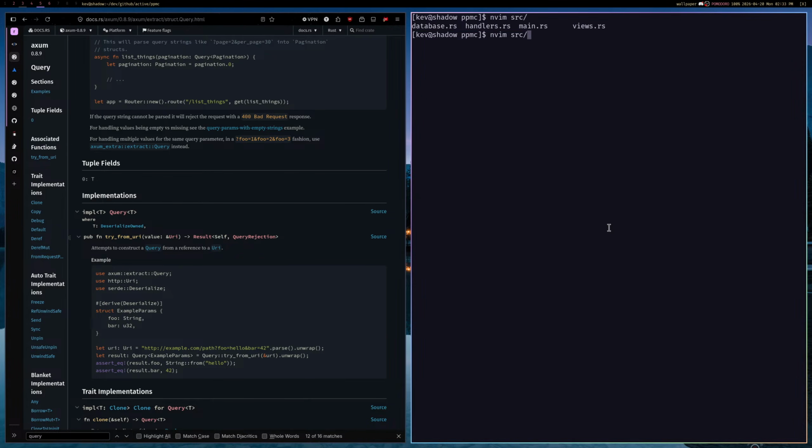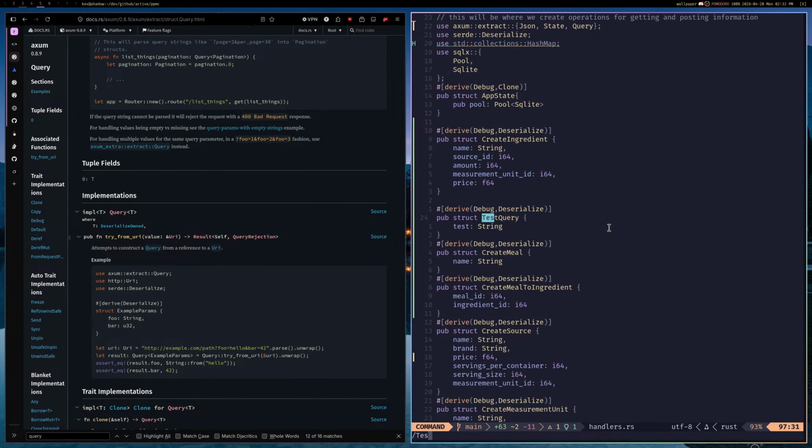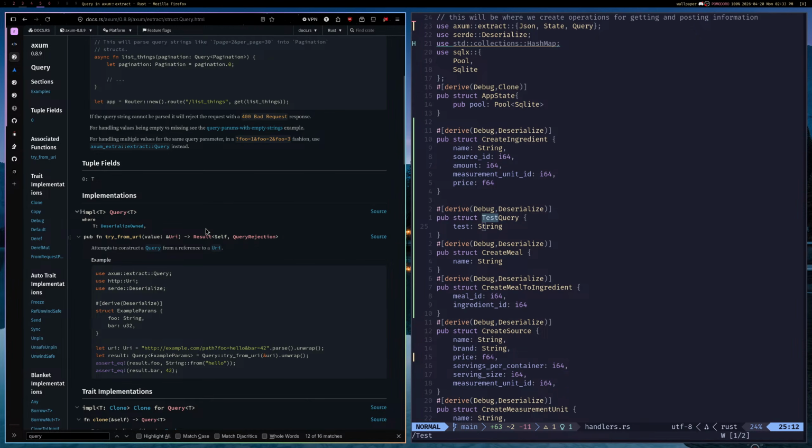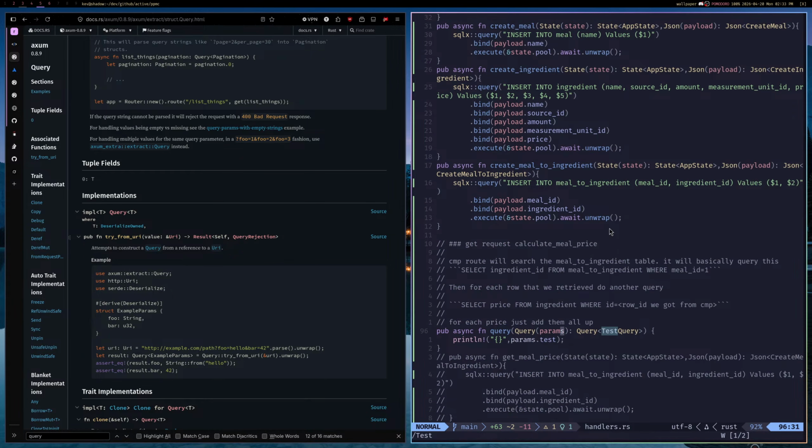And Vim source, and then let's go to handlers. So let's go to test query, and then we'll change this. Alright. So what was our to-do? We can just go Control-O.